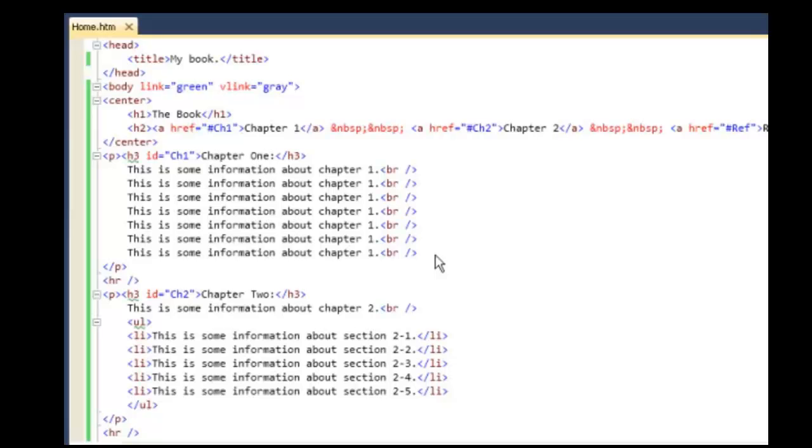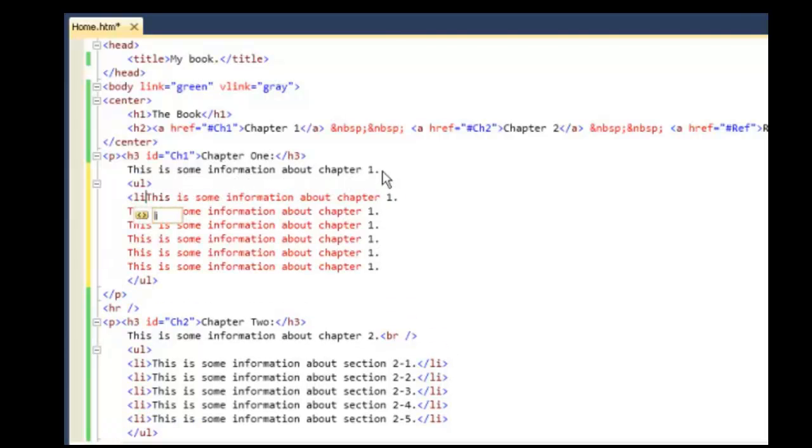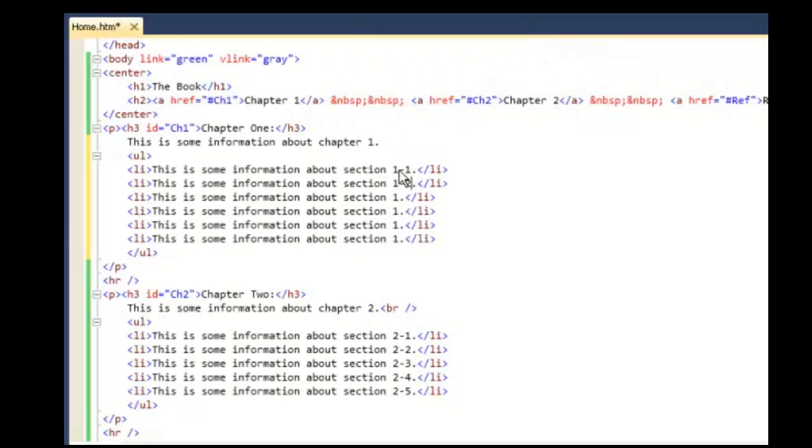Before I answer that question, let me just make this page a little more uniform looking by making this chapter also, or basically using my unordered lists, and then using the list tag. I'm double clicking on the entire word and it selects the entire word. That's a selection property.